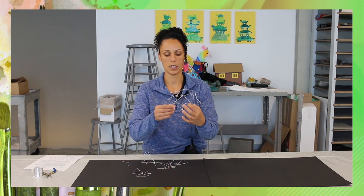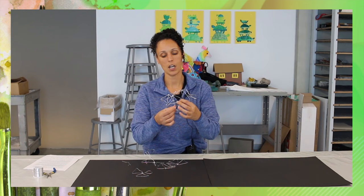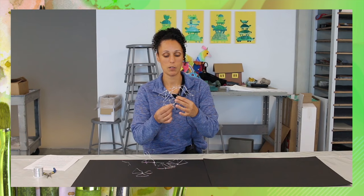Gego mentions that for her, sculpture is like drawing without a line. So when I look at this artwork and I try to think of it as a line on a paper, but taken off the paper and brought into three dimensions, it really helps me to visualize the type of sculpture that I want to make. So as you're working on your sculptures, think about it as drawing without a line.